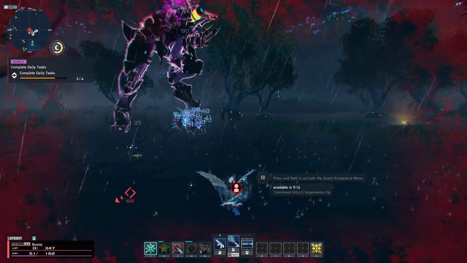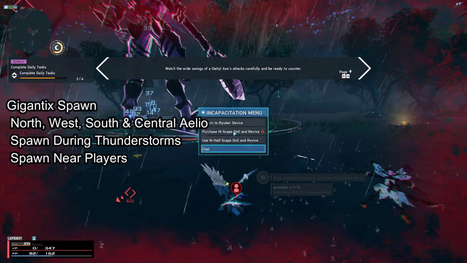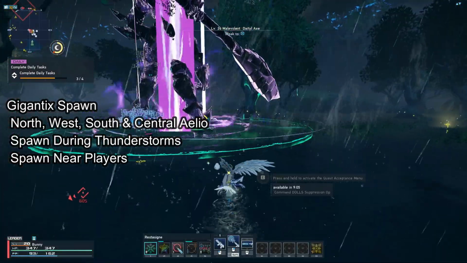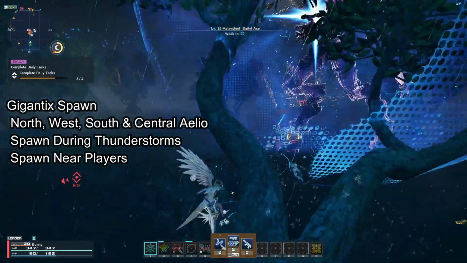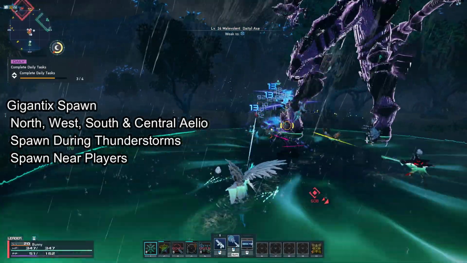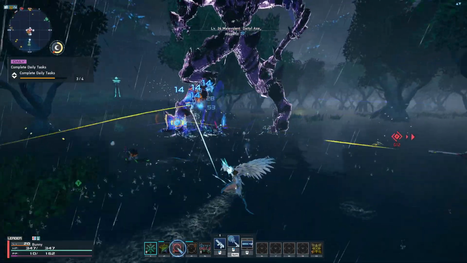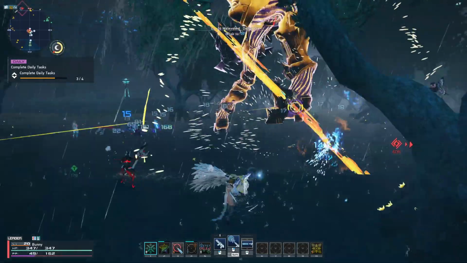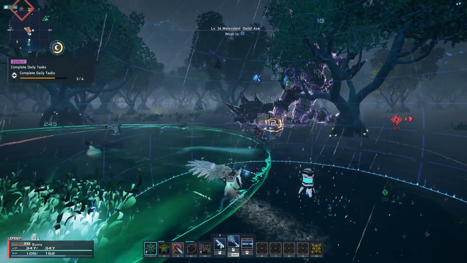Gigantix spawn in North, West, Central, and South Aleo in exploratory 32 player zone. Gigantix also spawn close to a player, so what most groups do is that they gather in a specific location in order for it to spawn near them. On top of that, Gigantix only spawn during thunderstorms, and thunderstorms are random in nature. There used to be a calendar out there that predicted the storms, but that was due to them referencing the Japan version. However, that is no longer the case because the Japan and global versions are synced up.